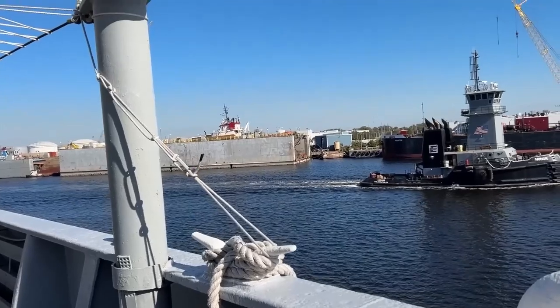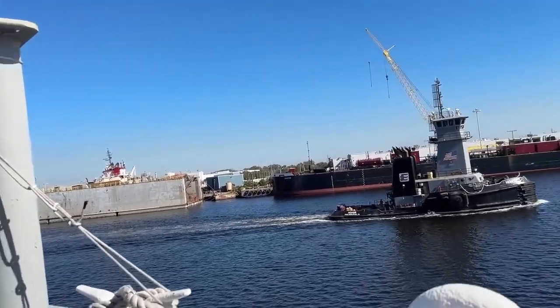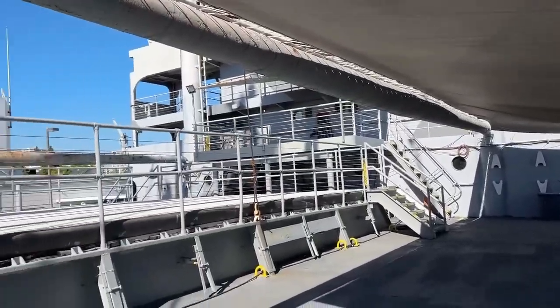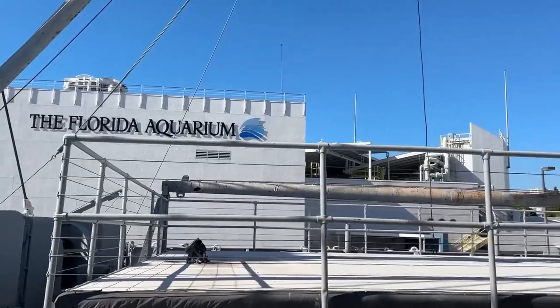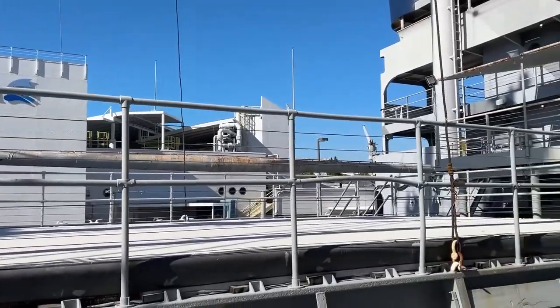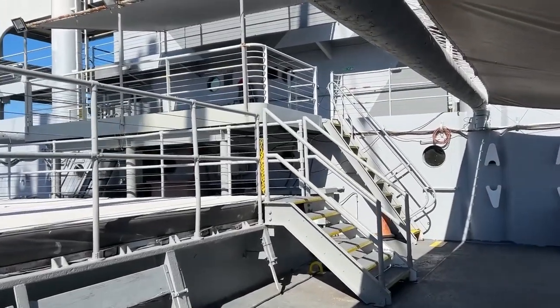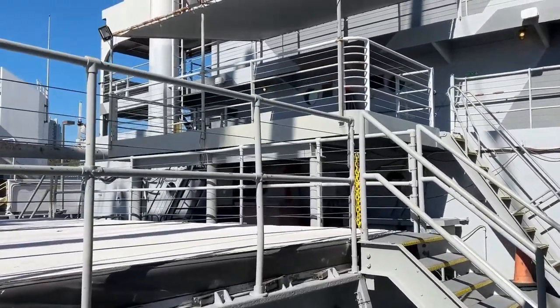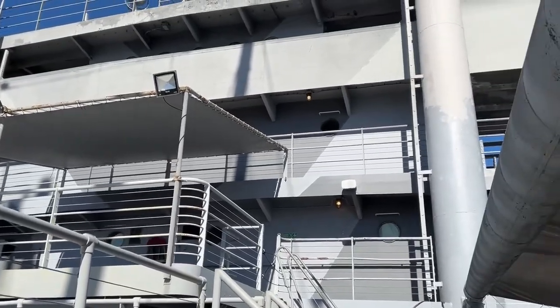This is the actual Tampa Bay docks, Port of Tampa. And so it is a working dock, and there are cruise ships. Here we have the backside of the aquarium, so you can see how close we are. But this is the muster station where they would gather for orders and meetings and things. And then they said we have so many cargo bays and 6 floors you can explore.